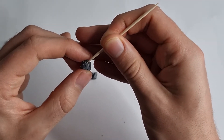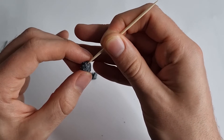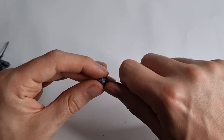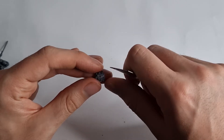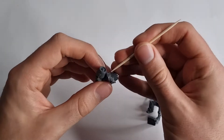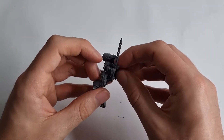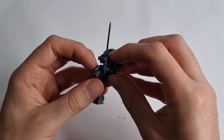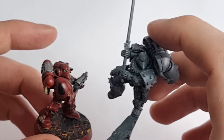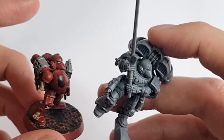When it comes to this shoulder pad, it actually comes in two pieces. When I stuck them together, I realised there was quite a big gap between them. What I did is I got a bit of extra plastic cement and a toothpick, and used this to work the plastic cement inside the gap, filling it in. Once I was happy with the effect, I went back over with my hobby knife just to smooth it out. I also used a toothpick to push a very small piece into the backpack — you never know what useful tools you're going to find lying around at home. And with the head inserted into its slot, that's our Dominion Zephon all built. Here he is stood next to the last beaky I painted, which is from the Start Collecting Blood Angels box — the first box I got when I got back into 40k in 2017.